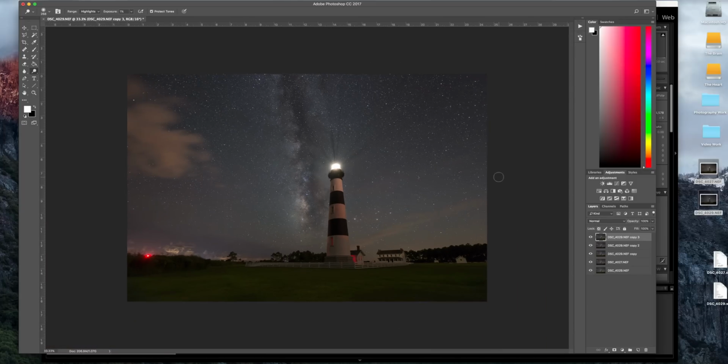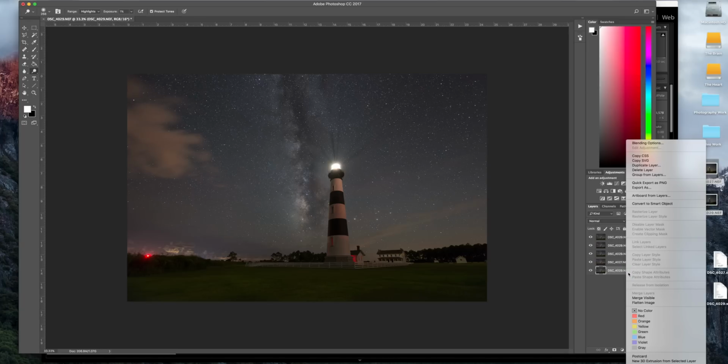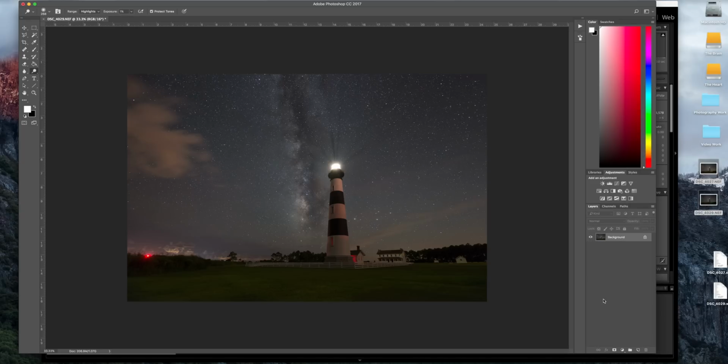Something like that. I might play around a lot more, but for now, just to keep this tutorial a little shorter, that's something I would do. And when you're done, you flatten all your images. Go to File, Save.